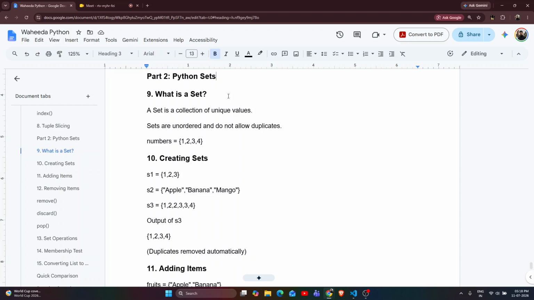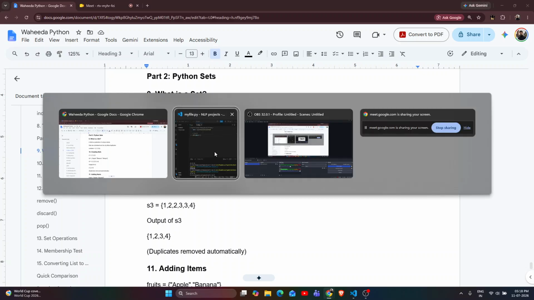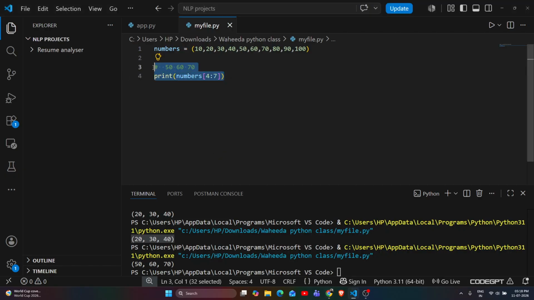But I want to tell you one more thing. Suppose you want to add an element here, maybe in the middle. We have an option to do it, but not directly, but indirectly.